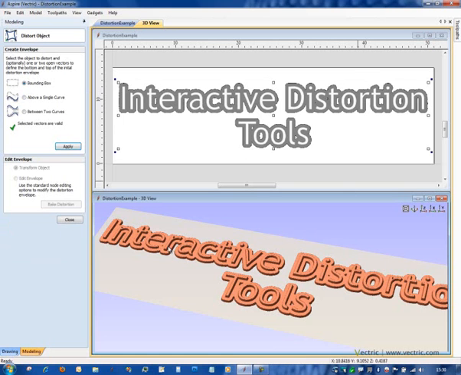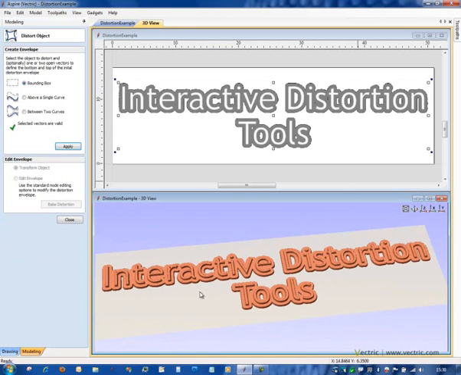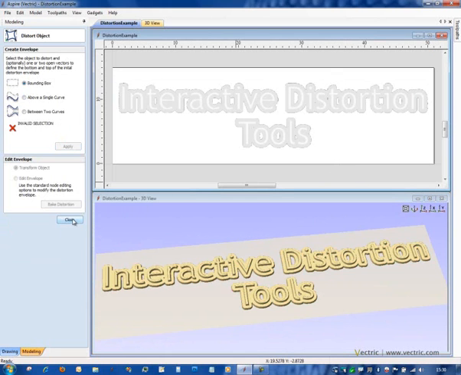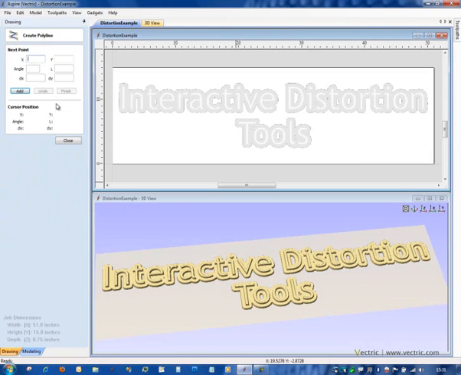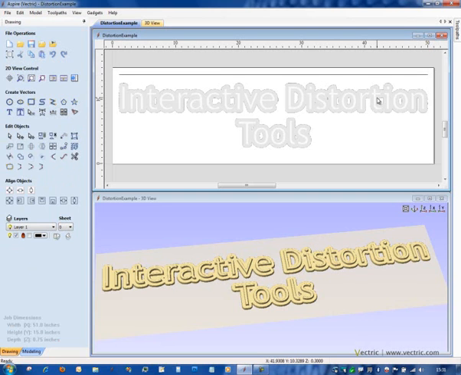This takes me into the same form and structure as we saw for the vectors that created this 3D object. But what I'm going to do instead is create some additional curves so that we can use some of these more advanced options for creating our envelope. So I close that down, we pop back to the Drawing tab, and I just drop a line across the top of my design here.